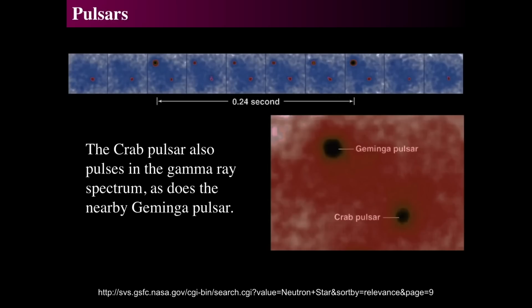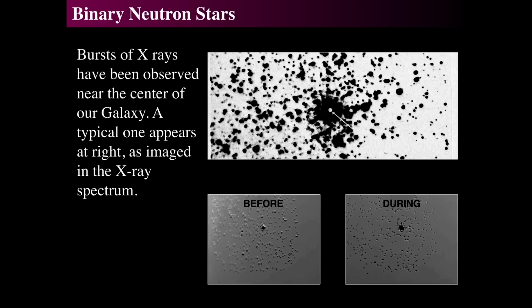However, pulsars in general, the Crab is one, and there's another one called Geminga, and Geminga is primarily an X-ray and gamma ray pulsar, but it's very close in the sky to the Crab. And the Geminga pulsar is a quarter of a second pulsar, which is another interesting one. They all pulse just like the others, and we also can find that sometimes they come in binaries, because remember we talked a while back in a previous lecture that stars come in binaries? So sometimes we can get binary neutron stars, or neutron stars that are part of a binary system.